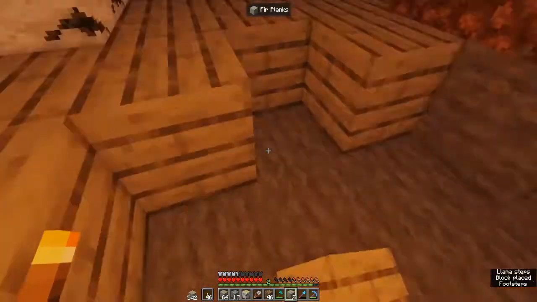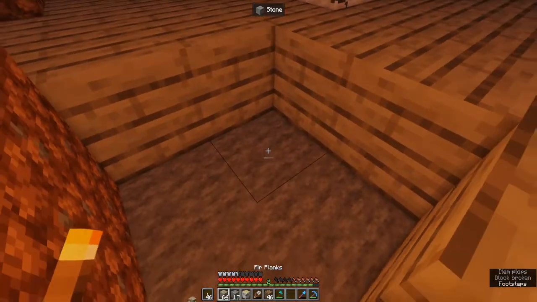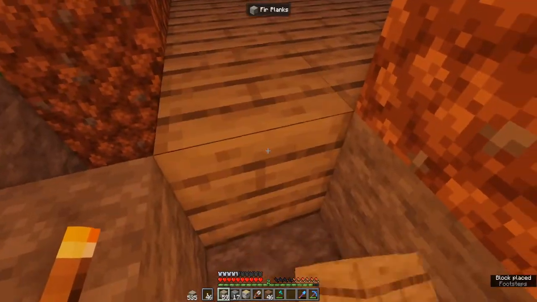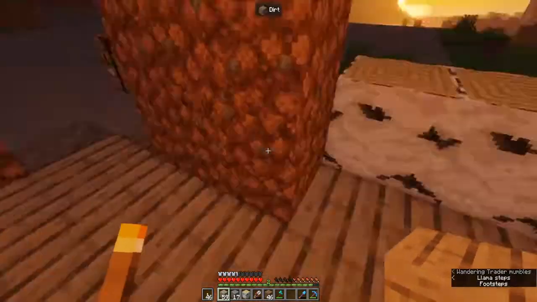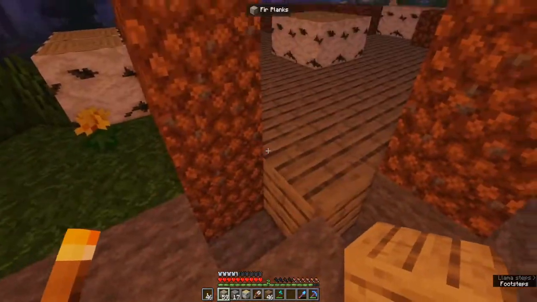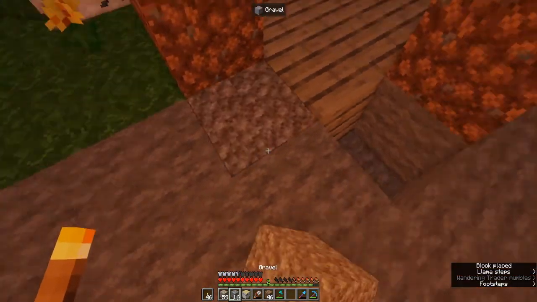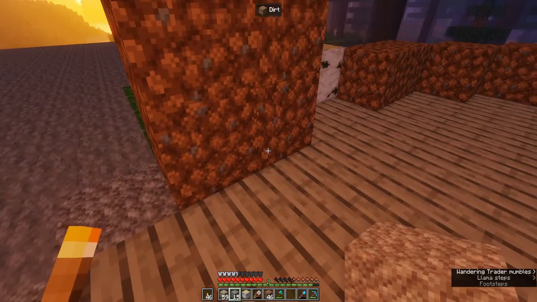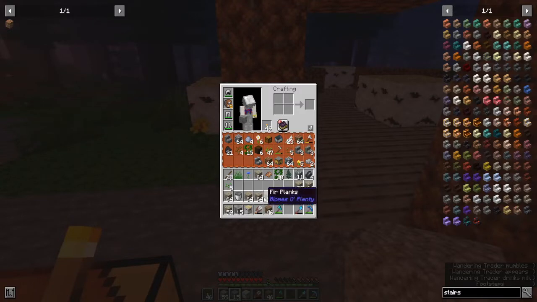Alright, so we have a mostly constructed floor. I haven't discussed how I'm going to line it. I haven't discussed how I'm going to do any of that, right? So right now we have that, and now for the walls. I'm going to have to do it with the planks too.